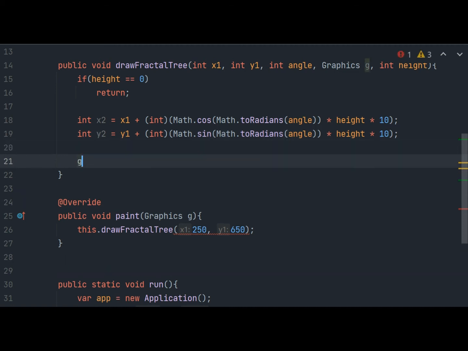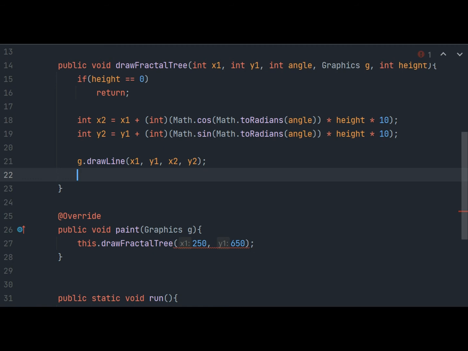Now that we have that, let's just draw the line. We are good to go with the line. We have x1, y1 as the first point and x2, y2 as the second point. Good enough. Now that we have done this, let's just execute our program, but our program won't run just because this particular line, it stinks. Okay, let me specify an angle that should be minus 90 right now, just for example purpose, and the height of the tree should be 10.